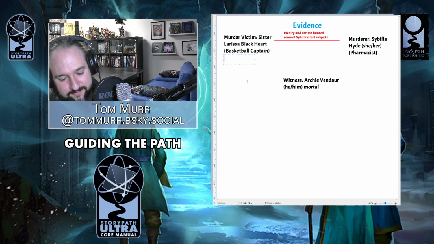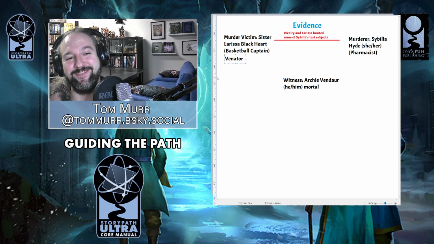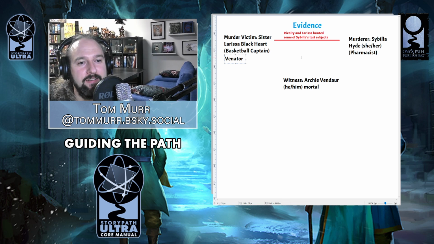Venator. I can highly recommend playing with Venators. They are even more kitchen sink magic users than the rest, and I love this Night Watch style kitchen sink sorcery stuff that's sometimes going on in Curseborn. And Venators are just even more there. And one day I will run a Venator only one shot.